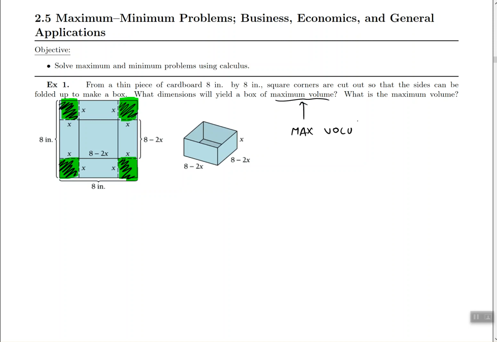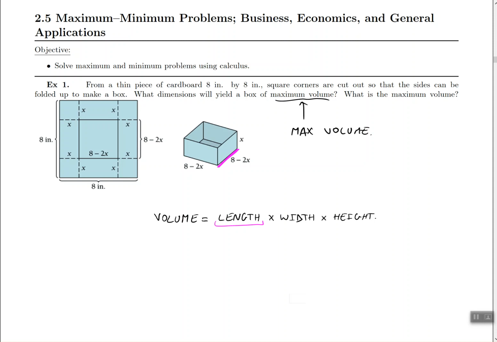Now, hopefully you remember the formula for the volume of one of these boxes. If you don't remember, it's not terribly difficult. The volume of a box is pretty much going to be the length times the width times the height. In this particular example, let's say this represents the length, the width is possibly that one right there, and finally the height is, let's say, this side over here. Since the box that we're making is squarish at the bottom, it does not matter which is the length and which is the width.